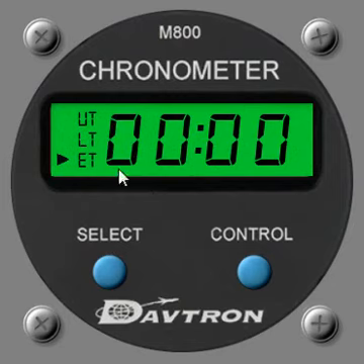You can set a down time — a starting point for your countdown timer. You use the select button and the control buttons to adjust the time. The select button toggles you through the digits, and the control button cycles through the numeric options, going up to nine and back to zero again. So we'll set it to something basic like four, and then one more push of the select button takes you out of that mode, leaving you ready to start the countdown with four seconds on the timer.